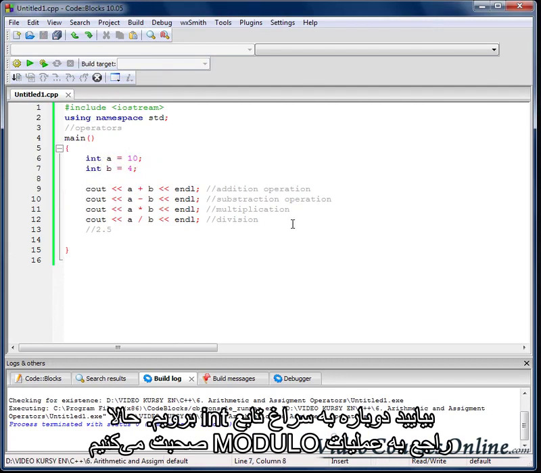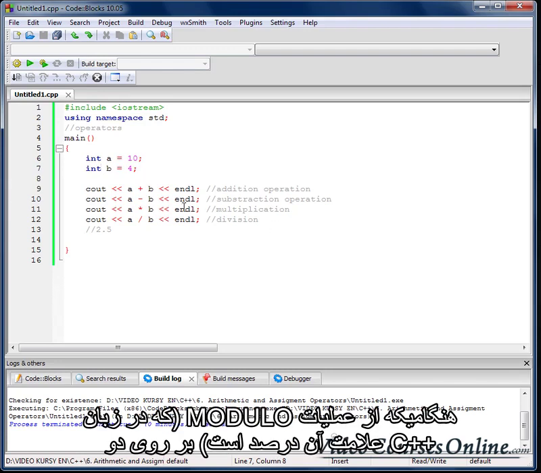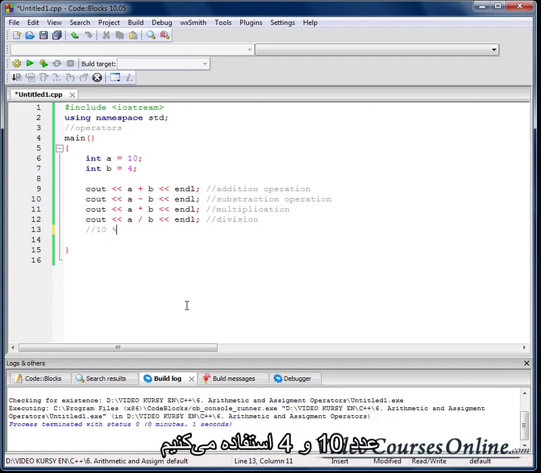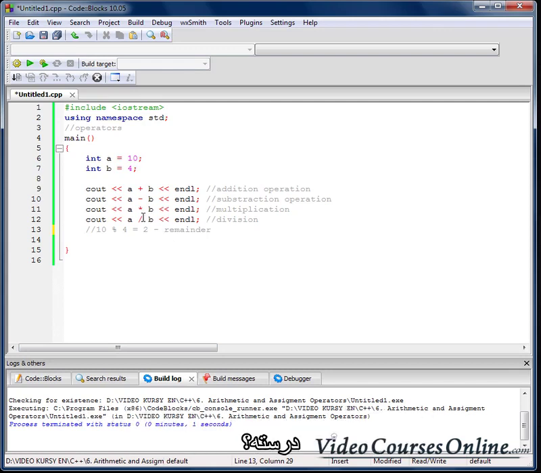And now let's talk about the modulo operation, which later is really very useful, but it might be a bit confusing at start. When we use the modulo operation, which is the percent sign in the C++ language, on two numbers, for example 10 modulo 4, the result is 2. Now why? 2 in our situation is called the remainder, and the remainder is the amount left over after the division of two integers, okay?